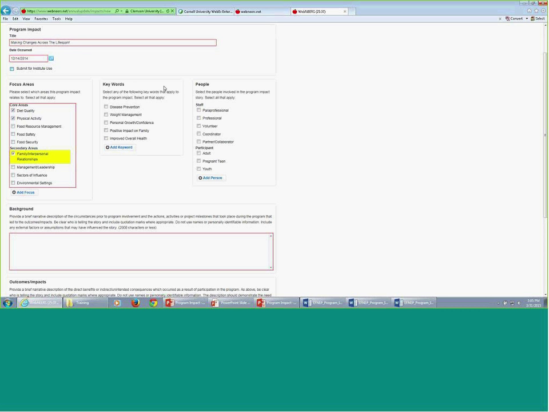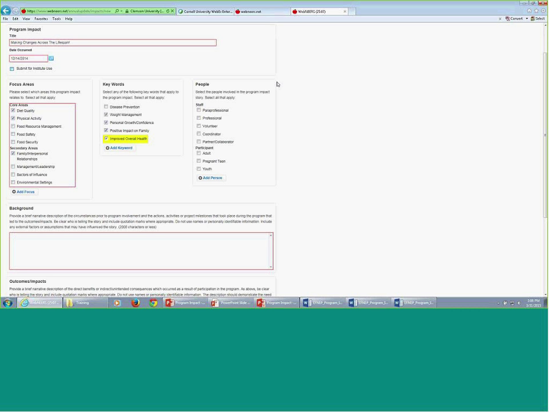Next is the keywords. The keywords really are what the story falls into, or the categories that the story falls into. Again, in our particular instance, we're going to be talking about weight management. We're going to be talking about personal growth and confidence because of the changes that the family made, positive impact on the whole family, and then improved overall health.